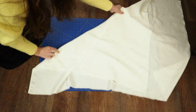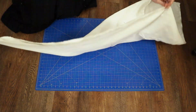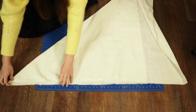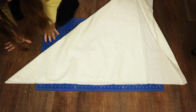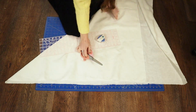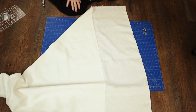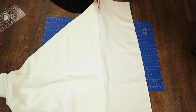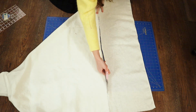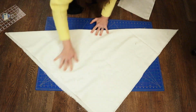For the bias tape, you want to take, in my case, linen fabric, and turn it into a square. So that's what I'm doing right here, because when I fold it like this, it makes it so that the two diagonal sides are equal. Finding those scissors. So the excess fabric that you see sticking out on the right is going to go away soon. So we're going to snip that off. And now I have a perfect square to work with.